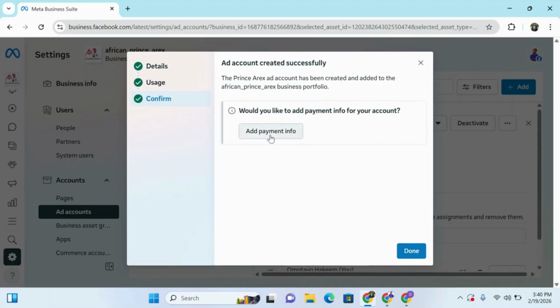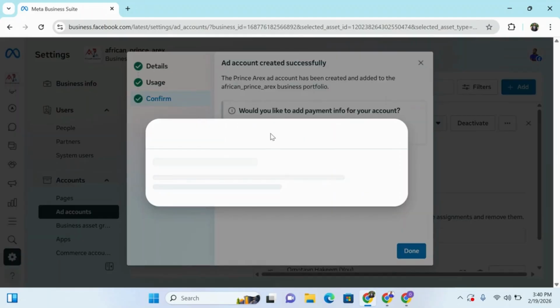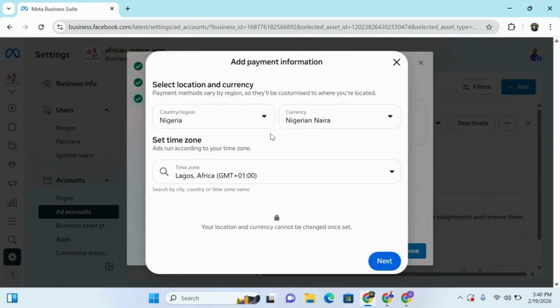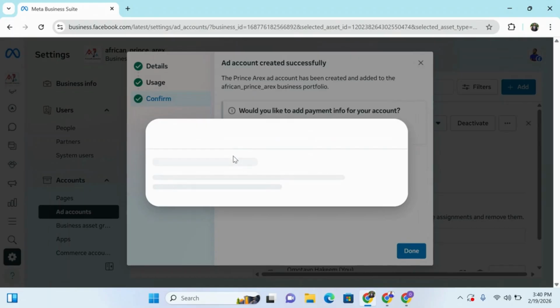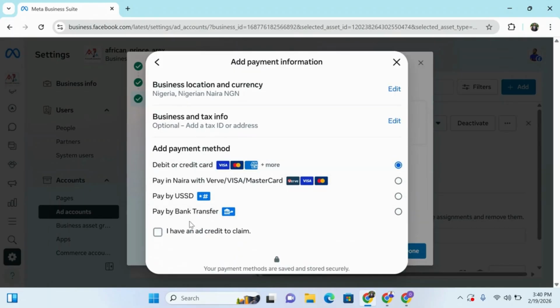So let's now assume you want to make payment. You can just click on add payment method. Once you click on add payment method, please, I want you to pay more attention here. You can see Lagos, Nigeria. You click on next here. Everything is correct. So far, your own is also correct. Then the next thing you want to do is to now do what? You are going to be paying by bank transfer. Very easy now. Everything is easy.